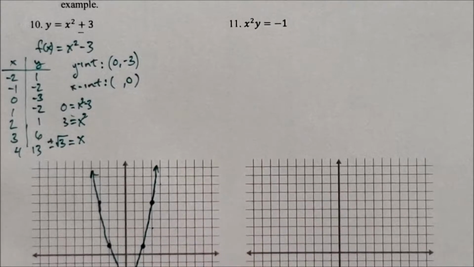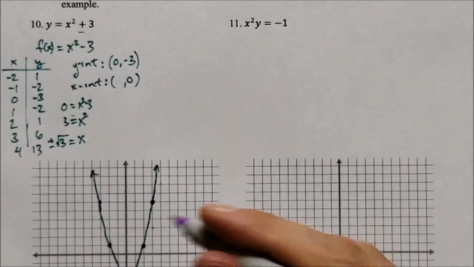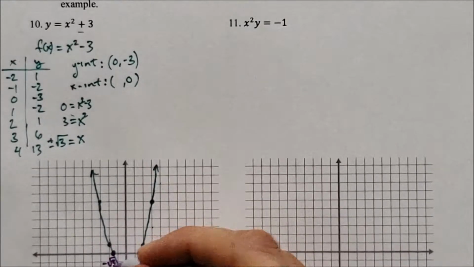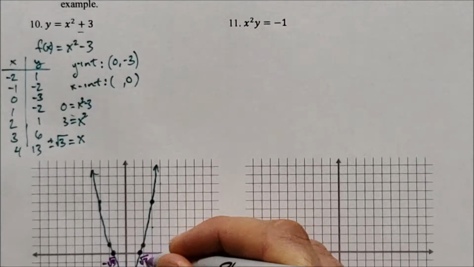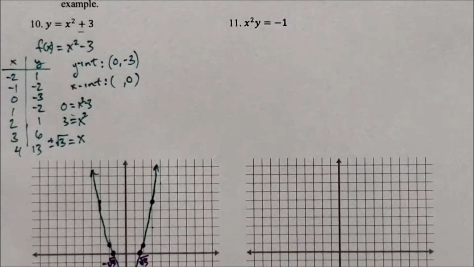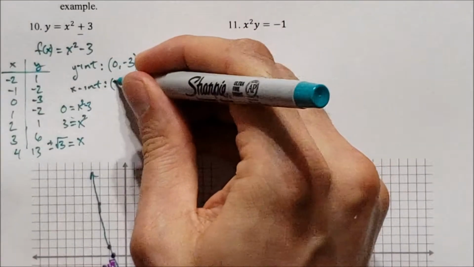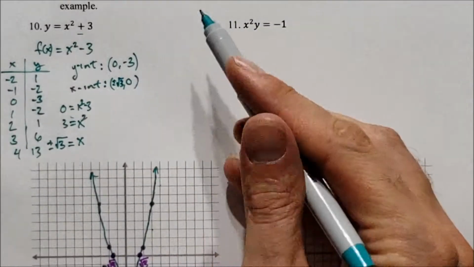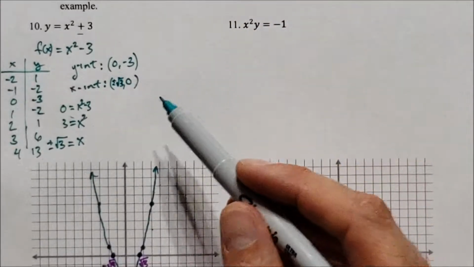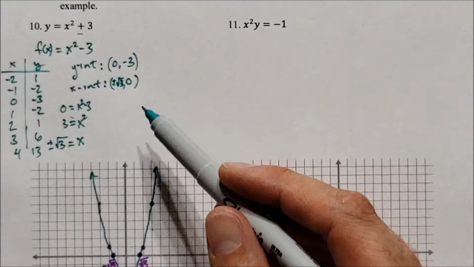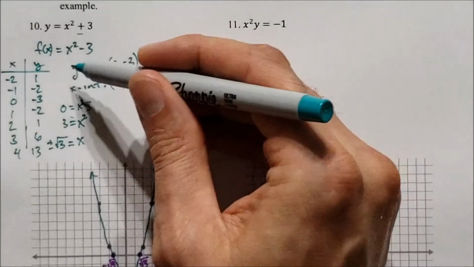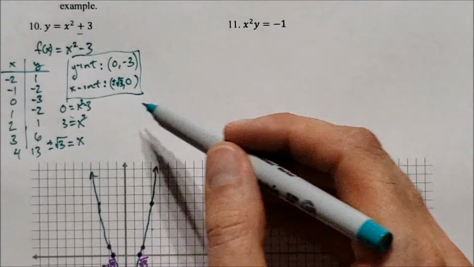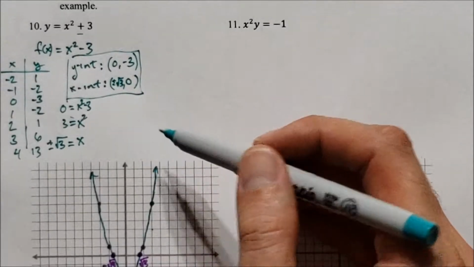So we have 2 points that are zeros, or roots, right here and here, where it's negative square root of 3 and positive square root of 3. So we have plus or minus root 3 as our intercepts. So we've found the x and y intercepts, if they exist. We built a table of sample points and sketched the graph. Now we need to test for symmetry by using the algebraic test.